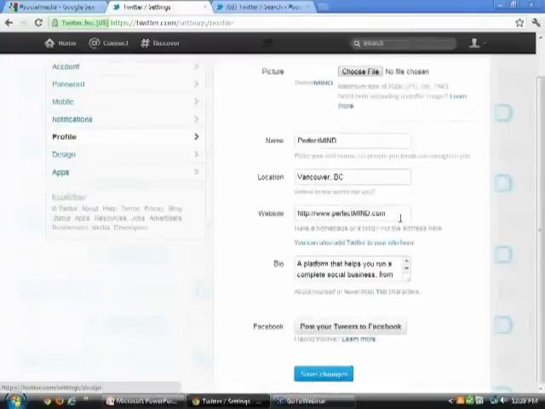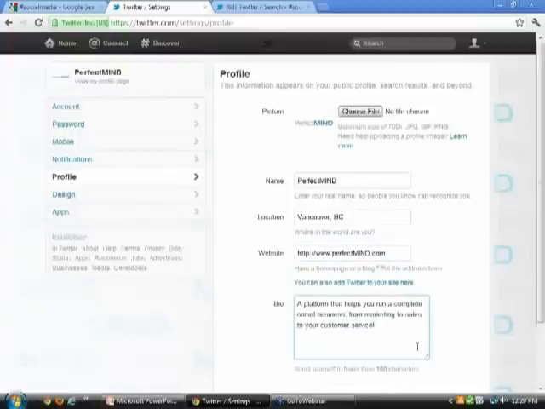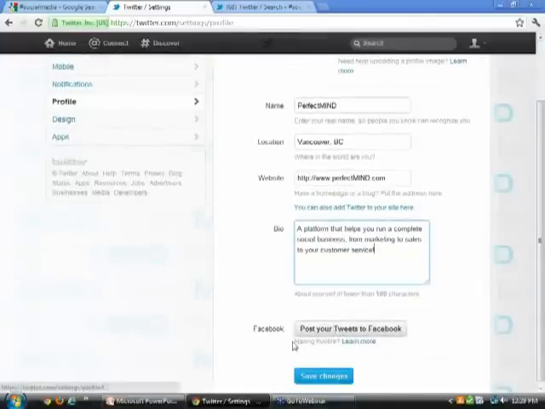The profile tab is a very important tab. This is the one that we discussed at the start where you really want to put some good thought and time into this on your website. You want to definitely fill out your website. You definitely want to include your biography and have something good that really highlights your business. And from here, you can actually synchronize your tweets to appear on your Facebook page. So if you have a personal Facebook page where you want your tweets to appear, this is an easy way of synchronizing it and having those posts automatically appear.